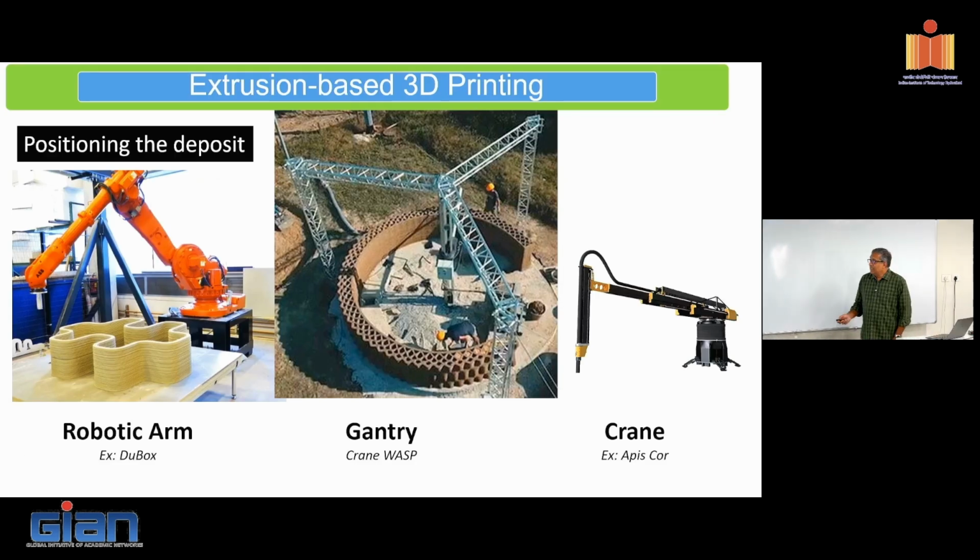Now, this is the robotic arm placement system. Basically, the robotic arm is very similar to what you would see in any fabrication systems where you have car assembly going on. It's the same system. Or the larger systems that have come into being, and this is printing of a silo that is taking place. And these are the gantry-based systems. So the print head is suspended on a gantry here, and the gantry can be raised. Now people, in fact, I think in the Middle East, have printed silos which are almost 50 meters in height.